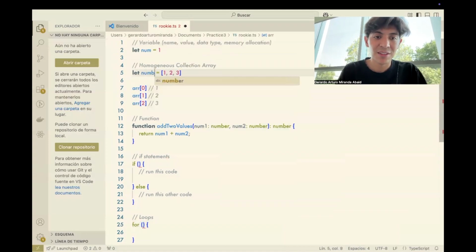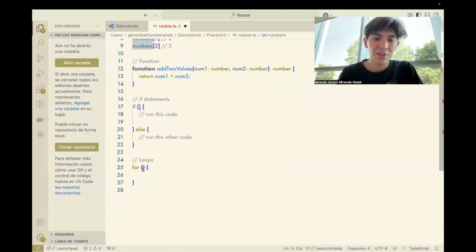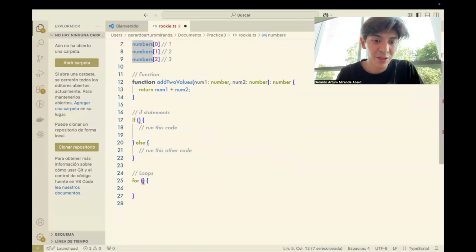Let's just call this numbers instead of r, because we are storing numbers in this variable. It is not necessary to use all the indexes to know the values of my array. You can do it in a for each loop.